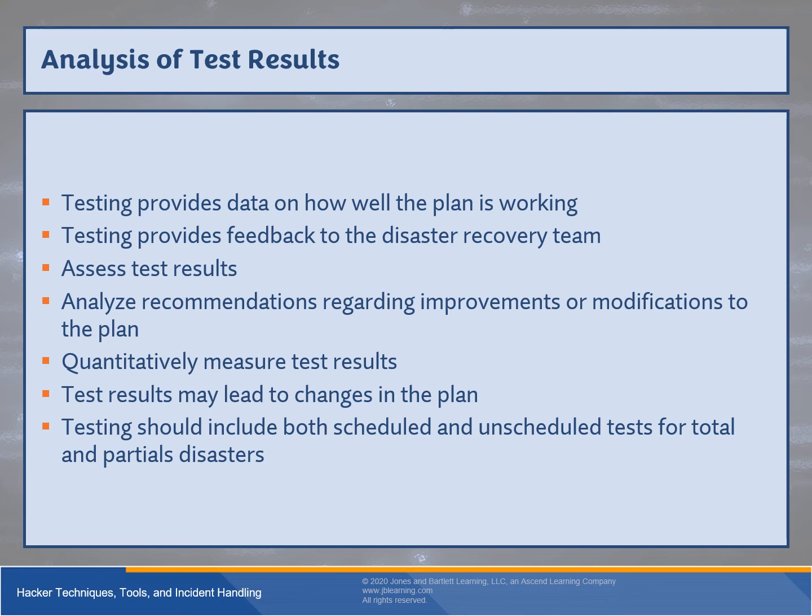We also need to look at the results of what happens to the process. How does the plan come about? Does everything eventuate the way that we would expect, even if we throw some surprise monkey wrenches in there? Analyze recommendations regarding improvements or modification to the plan. Quantitatively measure the test results. We want to have metrics by which we can say this was successful, this was not successful, to what degree was it successful or unsuccessful. We want to have a bar to say if we can maintain this, then that's acceptable. If we're above or below, then we're not.